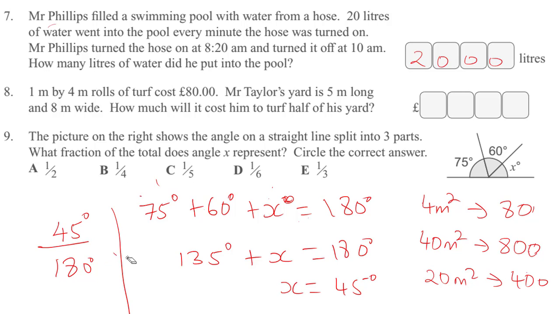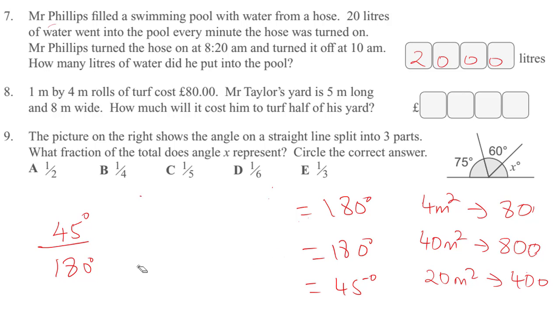Okay, now all you need to do is simplify all the way. When you're doing your test, it might be a good idea to be a bit quick and divide numbers like this with something big. For example, 45, I know that 9 goes into 45 and goes into 180. 9 goes into 45 5 times, and 9 goes into 18 twice, which means into 180 is going to be 20, just add that 0 there at the back. Now, 5 goes into 5 once and also goes into 20 4 times. So the right answer is going to be B.